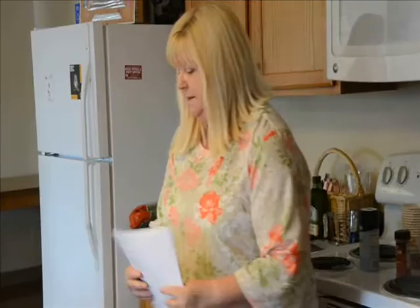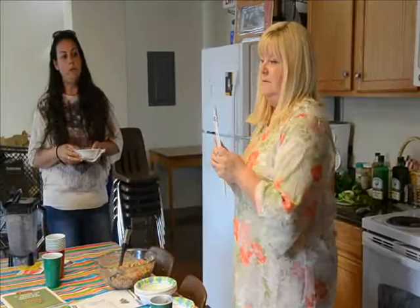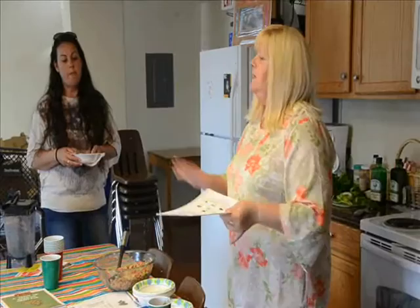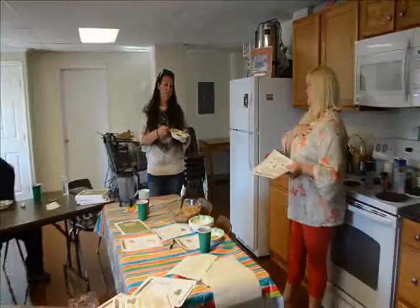So we're going to pass this around also. And then here's your bean cheat sheet. It gives you a list of all the different types of beans. And when it comes to beans, it's important to get them into your diet. Just eat the kind you like. Experiment. Some people like the big, meaty, dark kidney beans. Those are fantastic for you. I always go by the motto that the more color something has, the better it is for you.